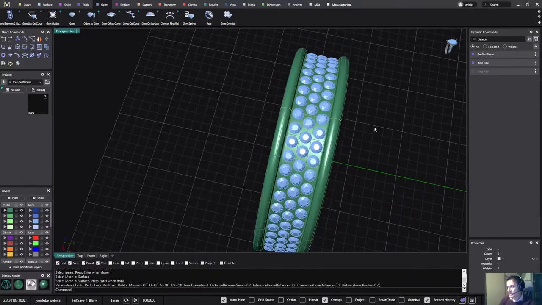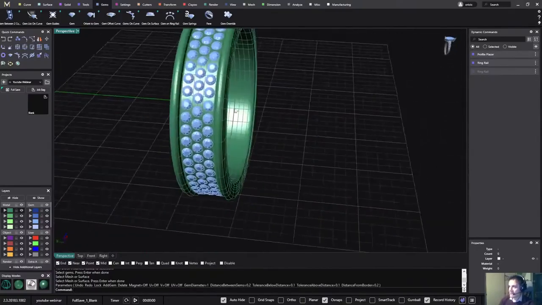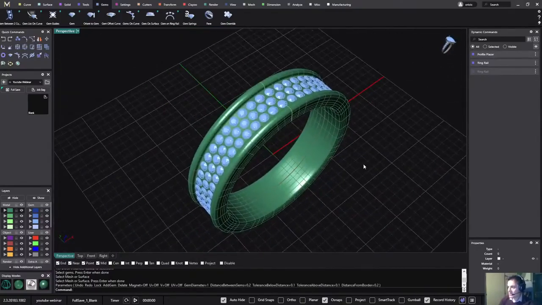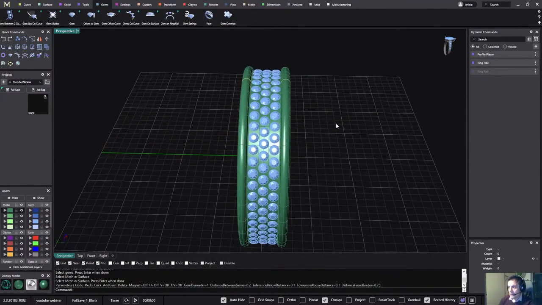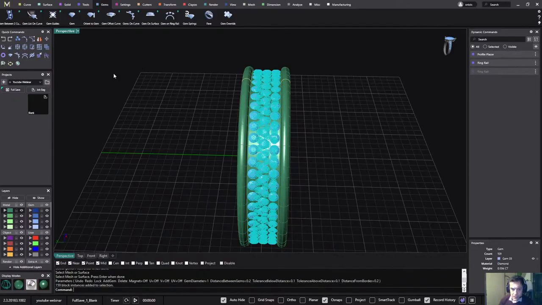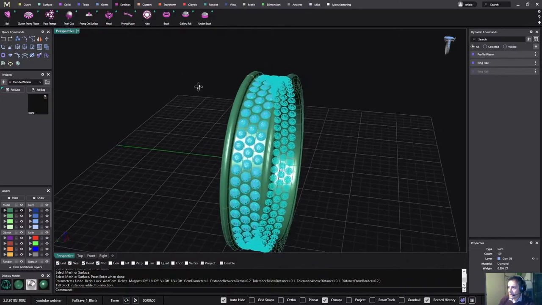So now I'm doing just quite an easy pavé just to show you, and then we start to play a bit more with the different options that we have. And now what will be next is just to add prongs here. So to add the prongs, we have the pavé prongs. All right, so these prongs are specific for this kind of setting.